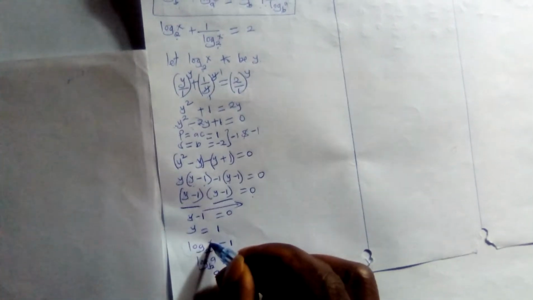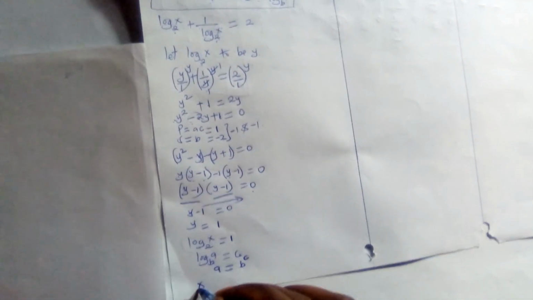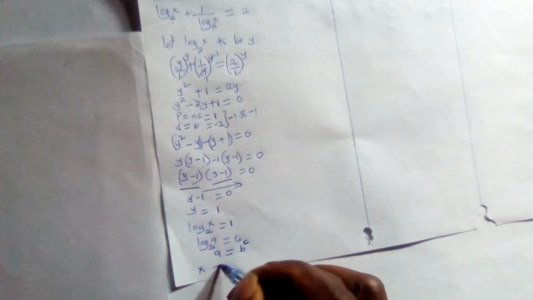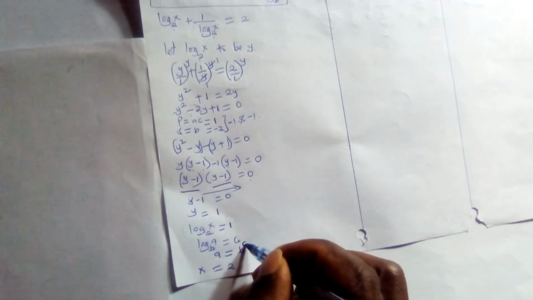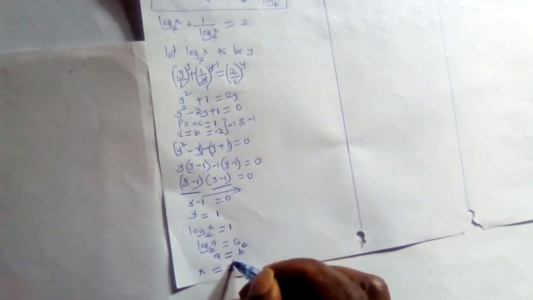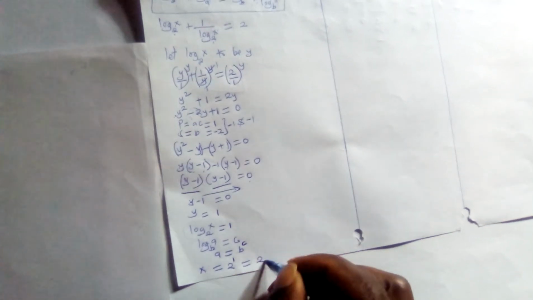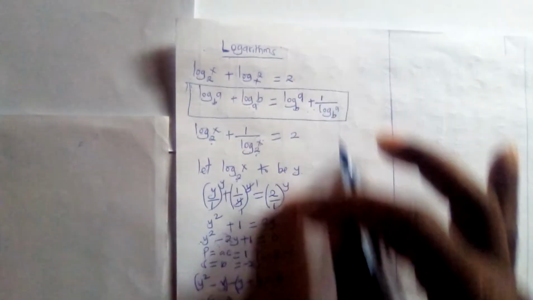So my a here is x, so I'll come here and say x. Then my b here is 2, so I'll say this one is equal to 2. Then my c here is 1, so I'll write 1, and therefore 2 raised to 1 is just 2, and therefore my final answer is now 2. Now after working out the same way I've done here, you shall have gotten the value of x, and therefore the solution to the problem under logarithm should just be the same way.